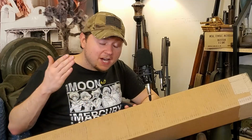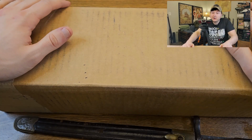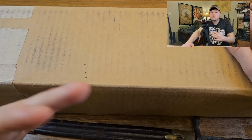And now let's get this DK Firearms Gunsmith Special Carcano over to the desk and take a look. In this Gunsmith Special flash sale that DK Firearms had, they made it very clear that these firearms are not in firing condition. They express that they will need a lot of work, and you're essentially buying a parts rifle. It just so happens that I have a lot of Carcanos that need work, and I need some Carcano parts rifles. So I'm hoping that picking this rifle up for 60 bucks turns out to be a smart move on my part.